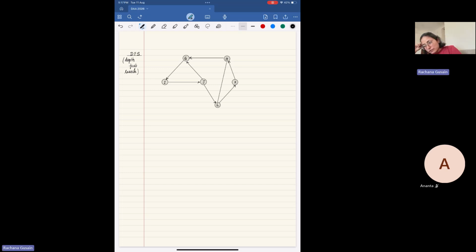I'm just thinking in what direction I should take this edge so that we have different non-tree edges.